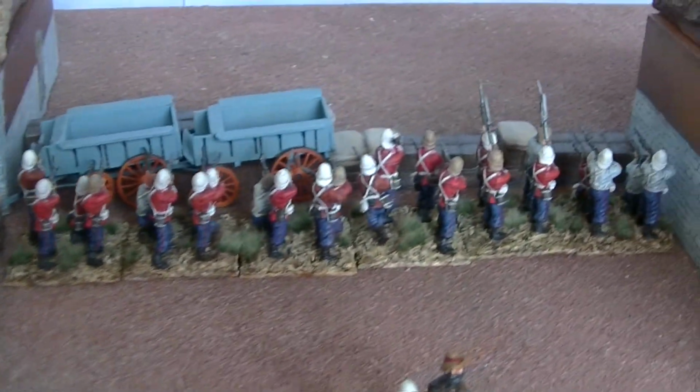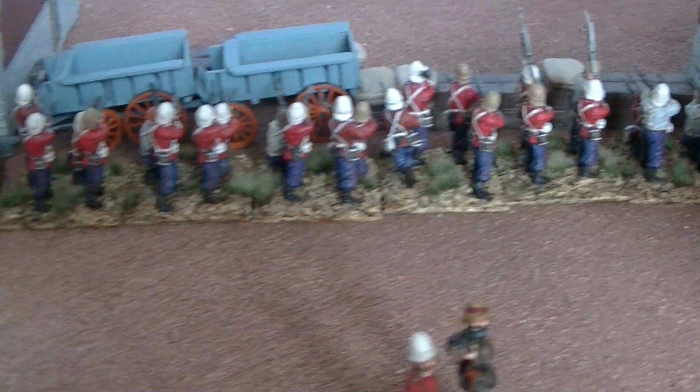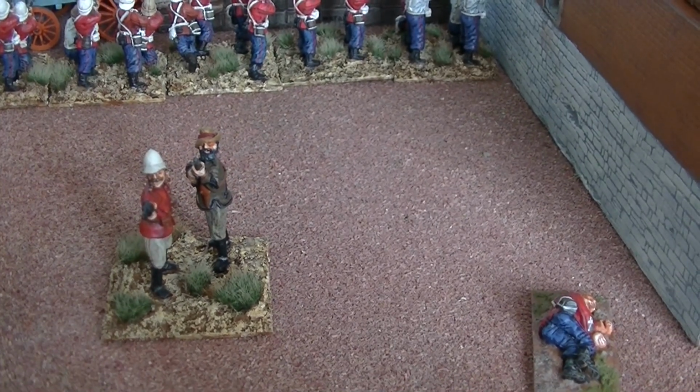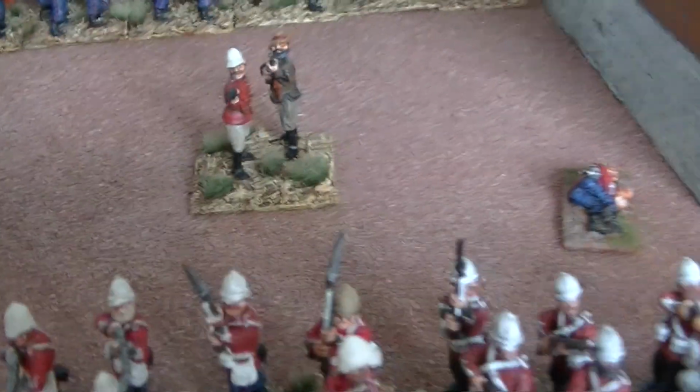Another unit over there defending the other front. And as I say, both those units are going to be commanded by Bromhead. And then I'm going to have Chard as the overall commander, so he can give orders to all the units on the British side. What else?